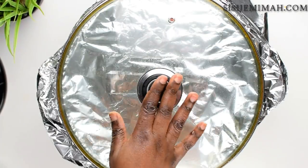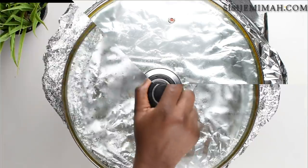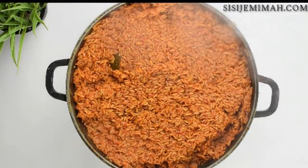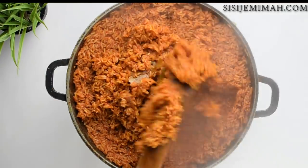So the reason for the kitchen foil is it helps it to cook faster because the foil is going to trap in enough heat or enough steam, and that will help the rice cook a lot faster. So this has been about 20 minutes.